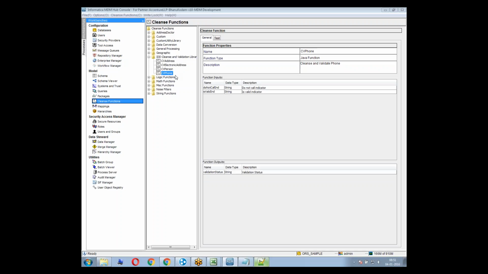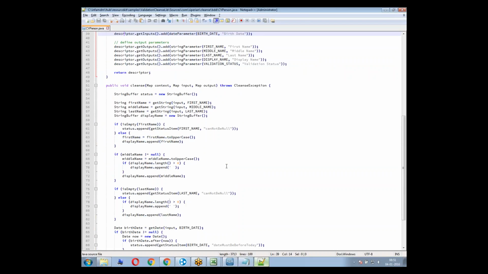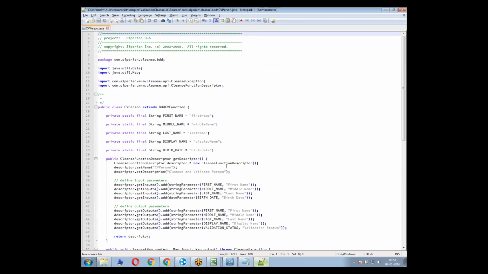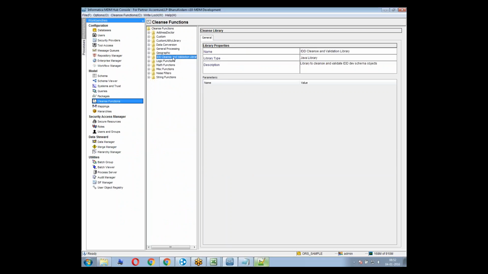You can use a data quality tool rather than creating the code in Java. But anyway, this is how this is done. Not used much, but still it's a feature and can be used.